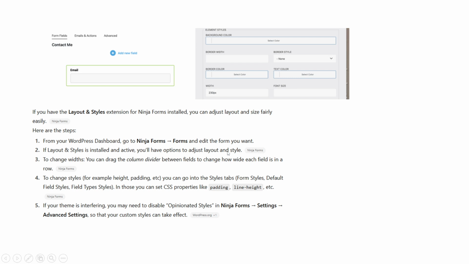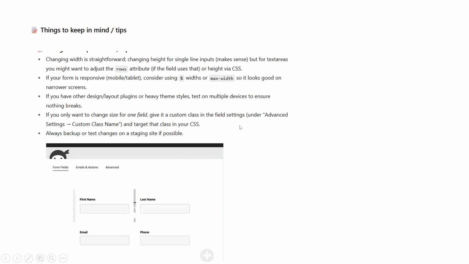For text areas that need to display multiple lines, you can adjust the row setting when available, or set an explicit height in the Styles panel. Use a height that fits your typical response, and avoid making it so short that it forces constant scrolling, or so tall that it overwhelms the page.